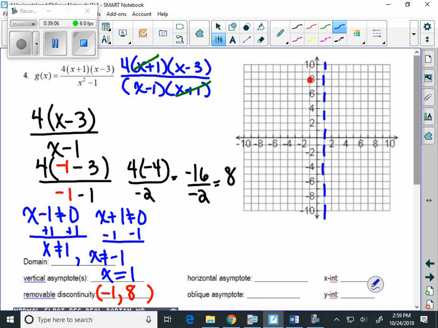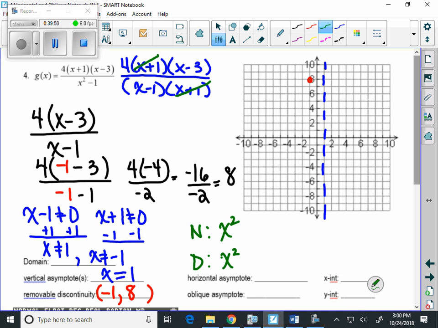And now let's go back and look, because we have to determine, do we have a horizontal asymptote or do we have an oblique asymptote? The hard part on this one is that we need to find the degree in the top of the function and the degree in the bottom, n for numerator, d for denominator. Down here in the denominator, it's going to be x squared. But up here at the top, what you have to realize is that we have x times x. It was already in factor form, but x times x is x squared.